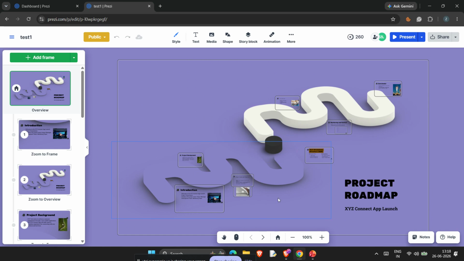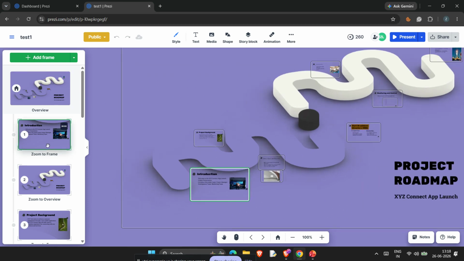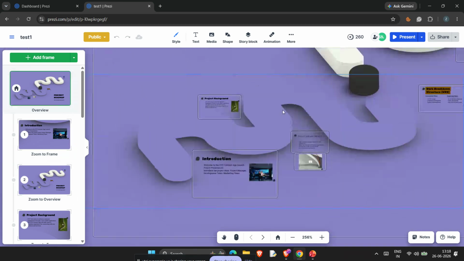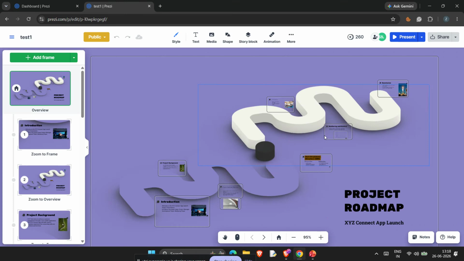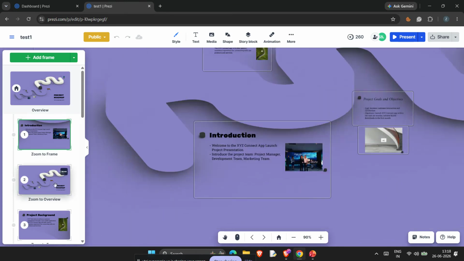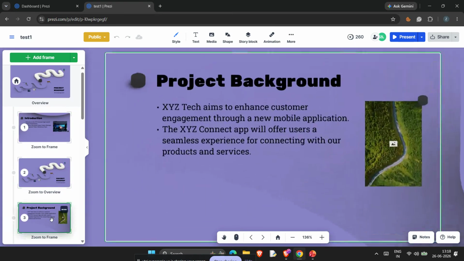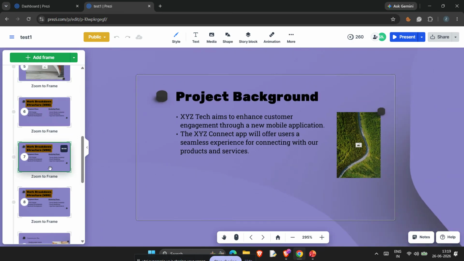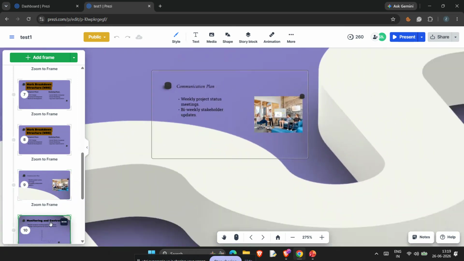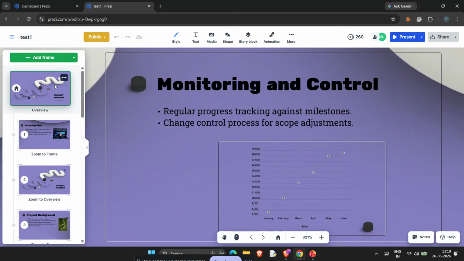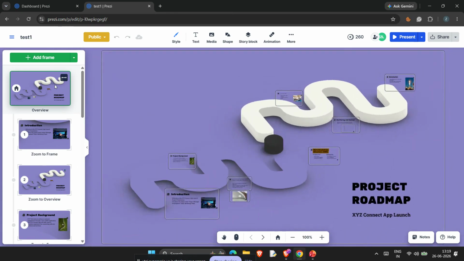Prezi works very differently. Instead of separate slides, it uses one large open canvas. You place your ideas on that canvas and then you zoom in and out of different areas during the presentation. This makes Prezi non-linear, which means you don't have to follow a fixed order. You can jump around topics, connect ideas visually, and respond more naturally to what your audience is interested in. That's one of the biggest reasons people choose Prezi when they want a more dynamic, conversation-style presentation.